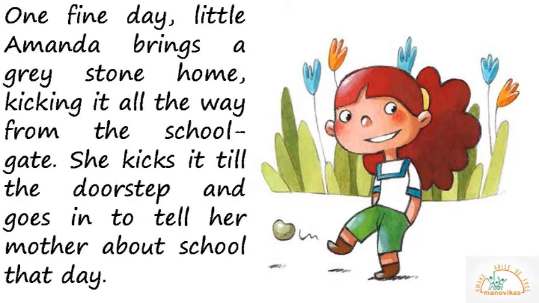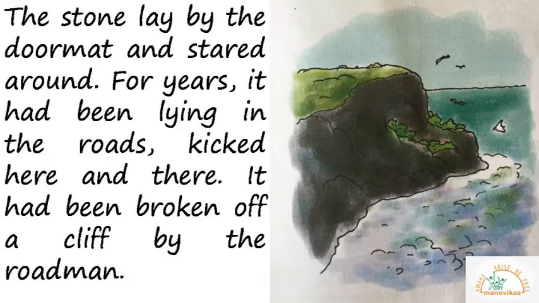One fine day, little Amanda brings a grey stone home, kicking it all the way from the school gate. She kicks it till the doorstep and goes in to tell her mother about school that day. The stone lay by the doormat and stared around. For years, it had been lying in the roads, kicked here and there. It had been broken off a cliff by a roadman.